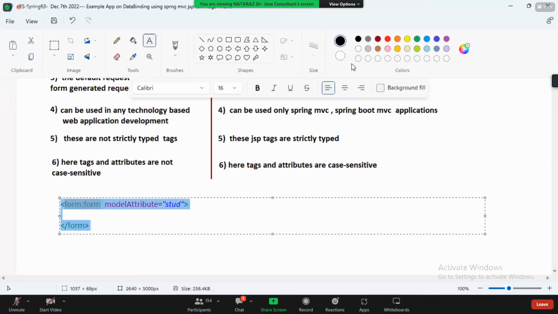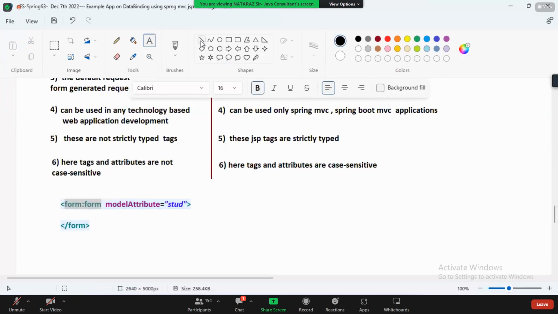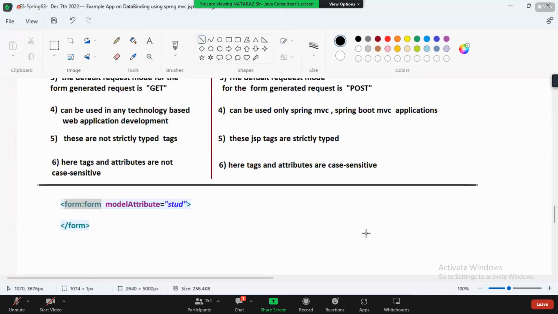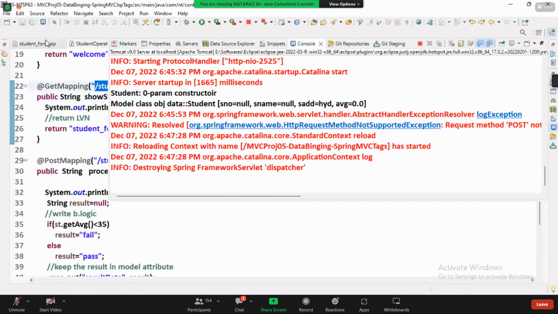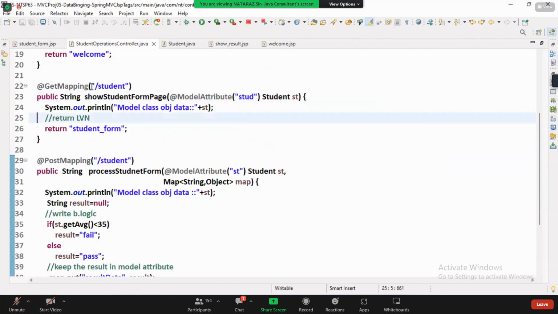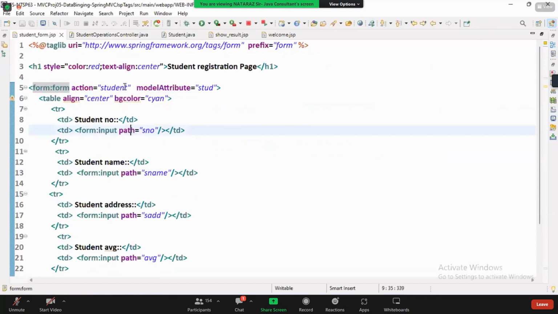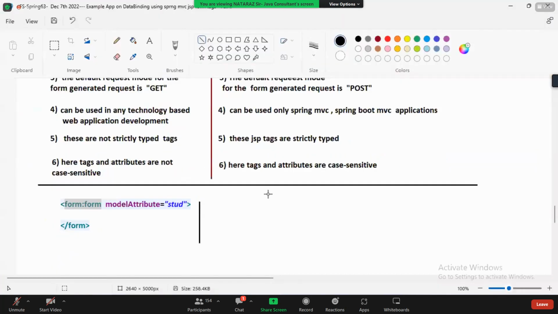The point I would like to give is that this is not a problem, boss. That's actually a shortcut. If we have the same student path and here in the form page, there is no need of mentioning the action attribute. That is an advantage. That is not a disadvantage.